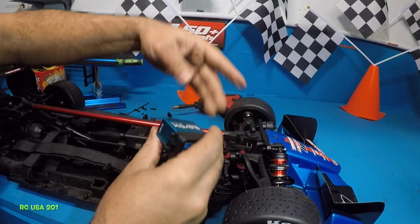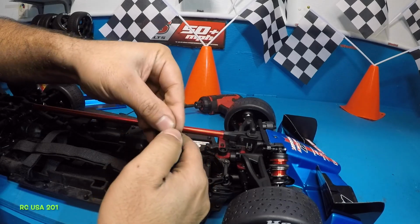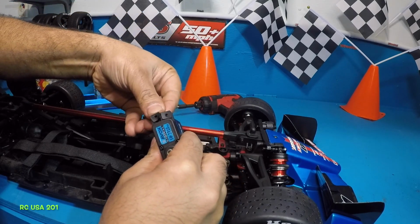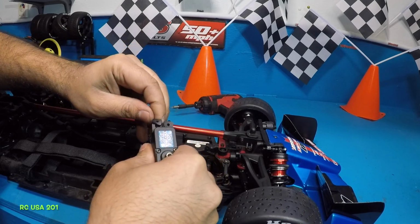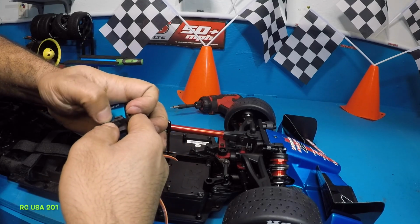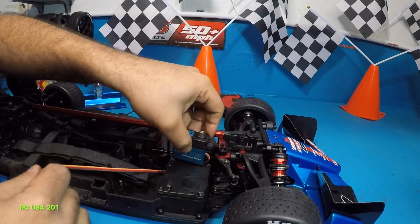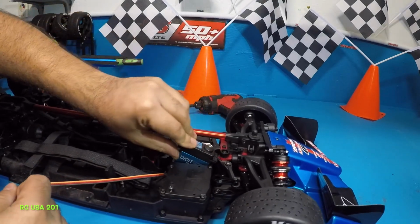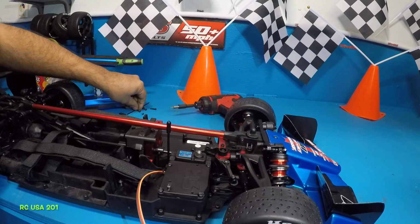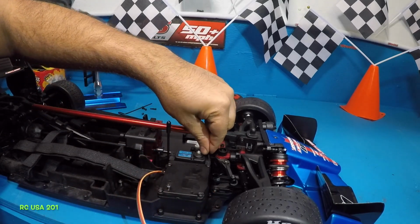Alright. That's 3, and here comes the last one. Alright, got all 4 on there, and we're gonna position this just like that. There you go. Drops dead center, right? Now we can take our screws with the washer on it.